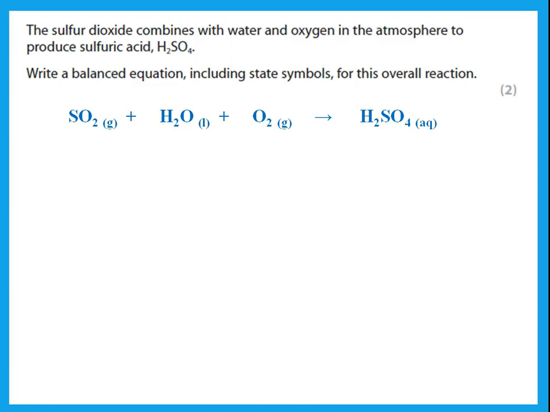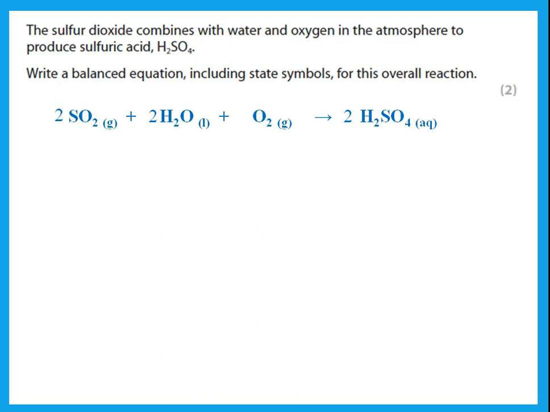To give sulfuric acid, which is H2SO4, and then you need to balance. When you're balancing, you will need 2 to balance the sulfur. So you have 2 here and 2 here. Now before the arrow I have 2 sulfur, after the arrow I have 2 sulfur. Hydrogen actually is not balanced, so it needs to be balanced. So 4 hydrogens before the arrow, 4 hydrogens after the arrow.